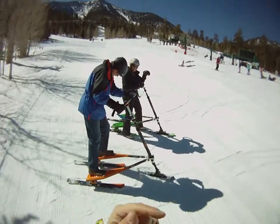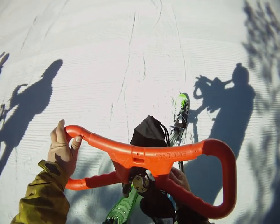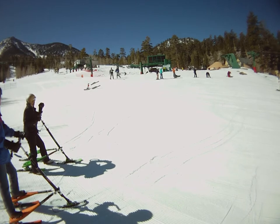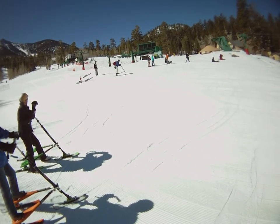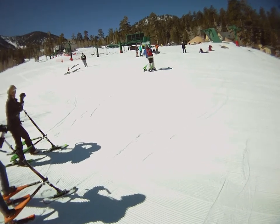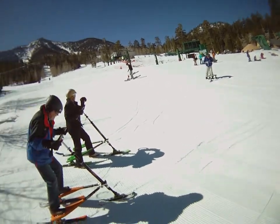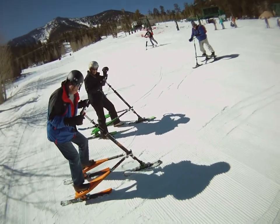Well, I'm filming. That's right. You got it going already. You see, he has to counter steer, otherwise you turn around right away. You can put weight on the front too.